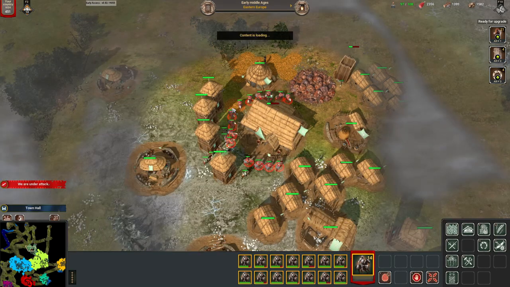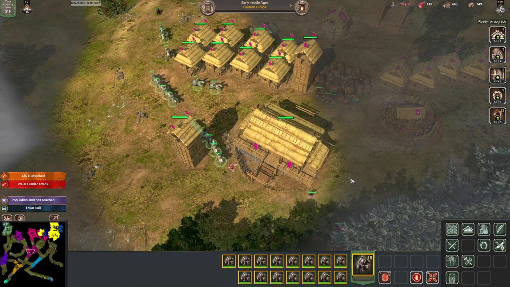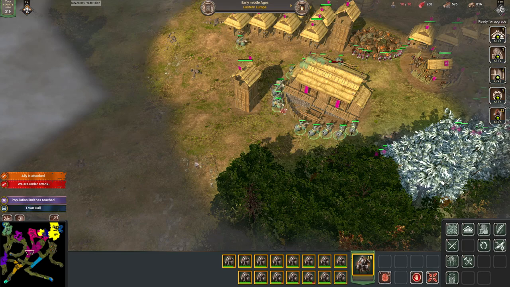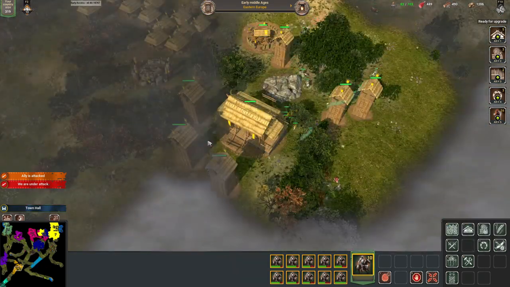The cost of the defense system is not the problem. The problem is that armored units like legionaries and even heavy spearmen can simply ignore the towers and go straight for your town hall. Towers are not amazing at dealing damage.